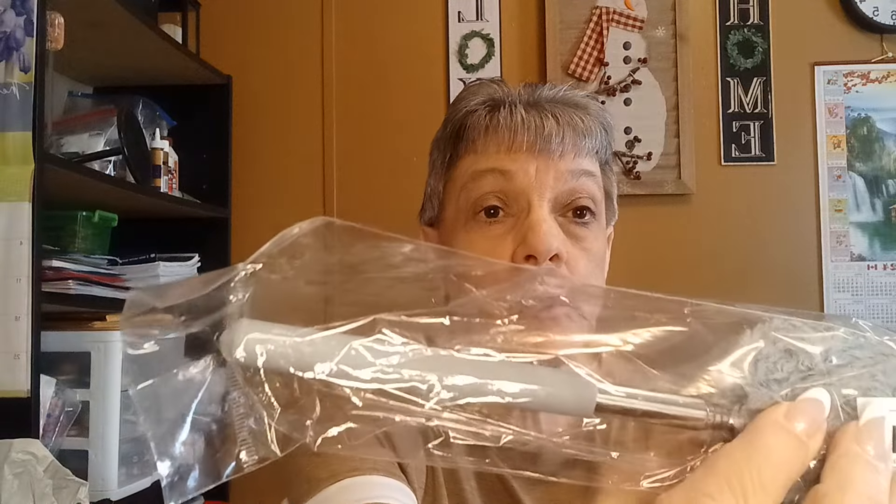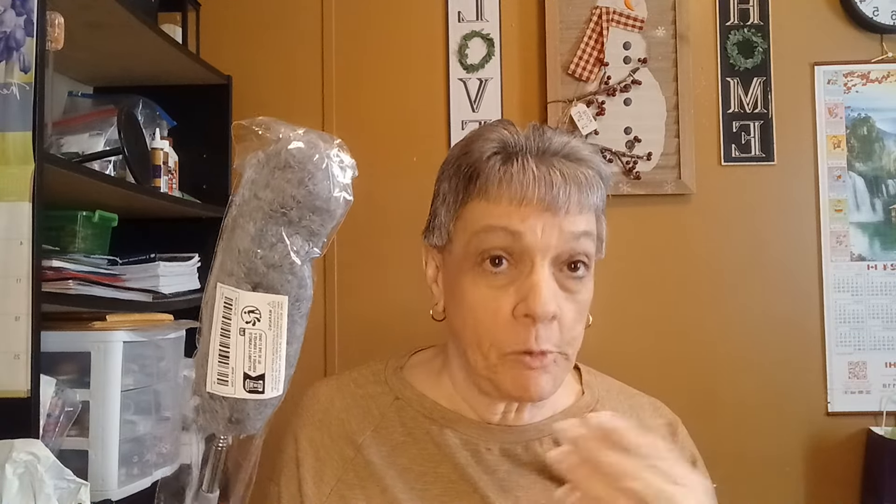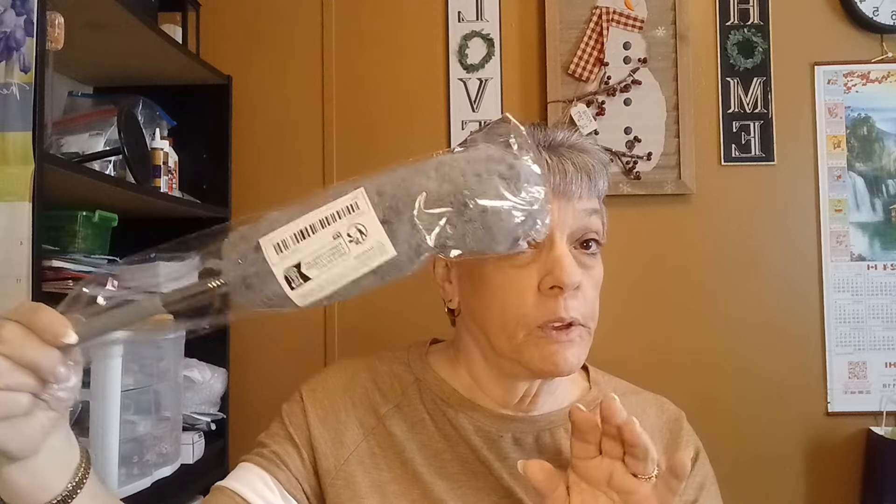The next thing — I do not know how — but I bought this twice. I just showed this in another Temu haul that I didn't upload yet. This expands — you can see it will stretch. I got this to clean around my pictures and things that are on my wall, so I don't have to keep taking them down all the time, just to give it a quick swipe. And I got it in gray.